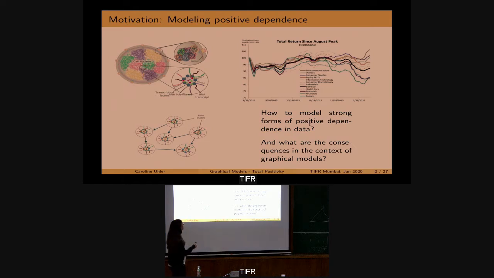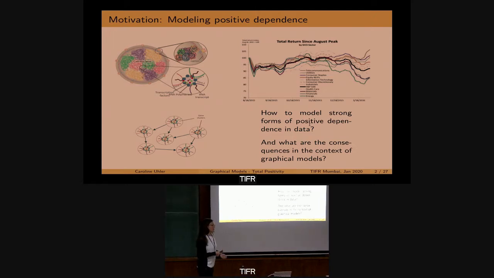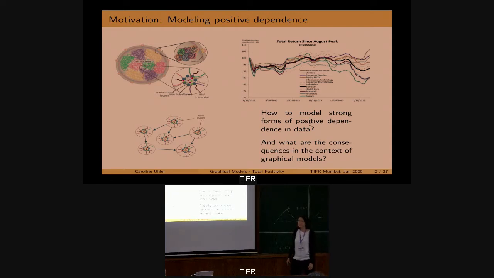Like, for example, when you look at stock prices, often stocks will move differently from each other, but often all of them will be moving down or up together, and then some will be moving more up or more down. But very often, as here you see, they're all moving together in the same direction. So they show a very strong form of positive dependence, which is introduced because you have some latent variable that is introducing a strong form of positive dependence among the observed variables.